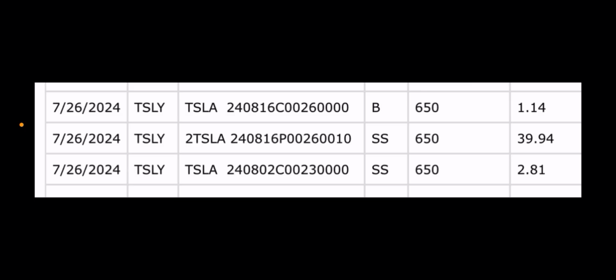So first, we'll focus on TSLY. All right, so what did they do? When you see 3 trades, I always say it's 99% of the time, it's them either adding or removing to the synthetic and then adding a new position or closing an old position. In this example, if you see a B at the top, that's a buy call that they are adding to the synthetic. So they're doing a buy call sell put, first 2 transactions, they're adding 650 contracts. And if you look to the left in the middle, they're adding it to the 260 strike price. And then right on the bottom, that is the weekly call, 8/2 expiration. That expires next Friday. Again, 650 contracts, 230 strike, and they got 281 for their troubles.